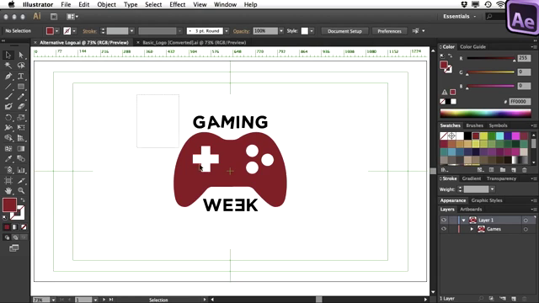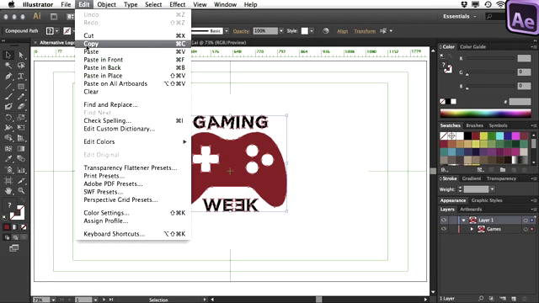So I'm going to marquee around everything and select it. In order to use these logos, you first must convert your text into outline inside Illustrator. This will make sure that everything will be translated as expected. In my case, everything here is already converted. So I'm going to the Edit menu and choose Copy.